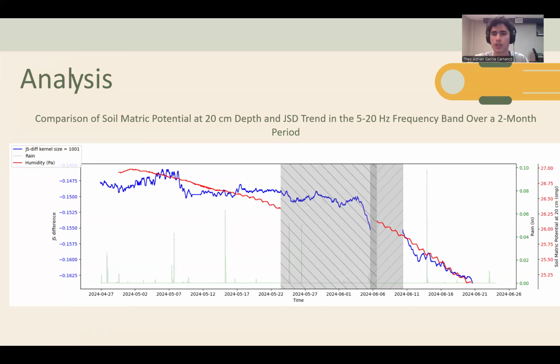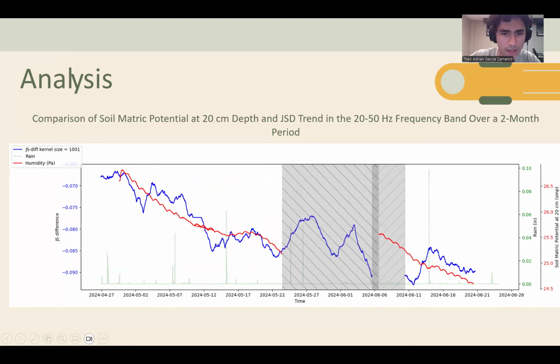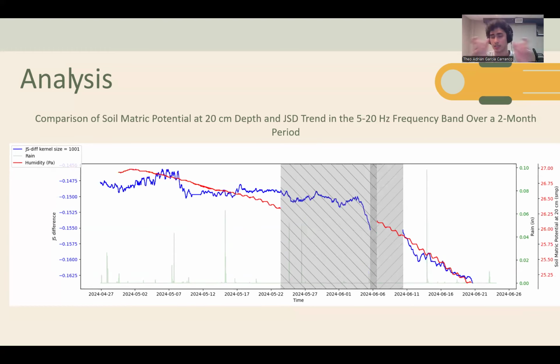And also, the green plot behind in both of the graphs is rain. It is also important to mention that in neither case there seems to be a direct impact of the rain on the red plots or on the real soil moisture, which was a little bit unexpected. So this is why we also decided to look at individual rain events and to check for relaxation times.